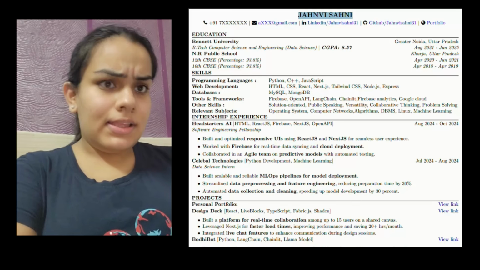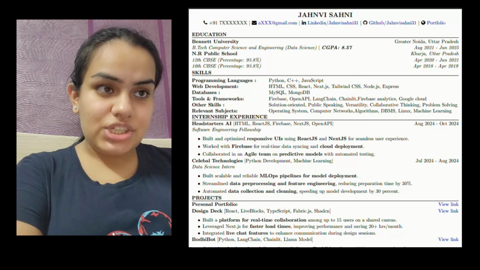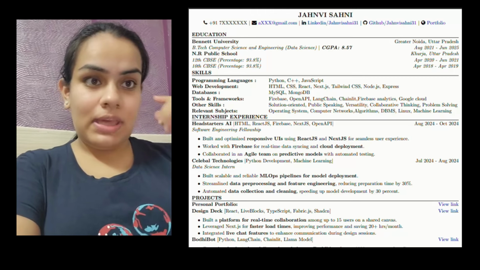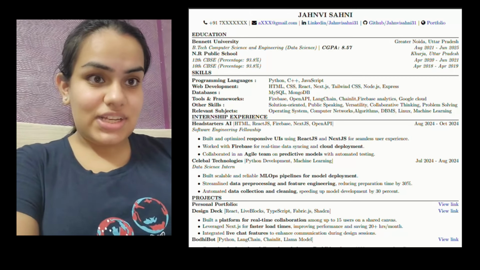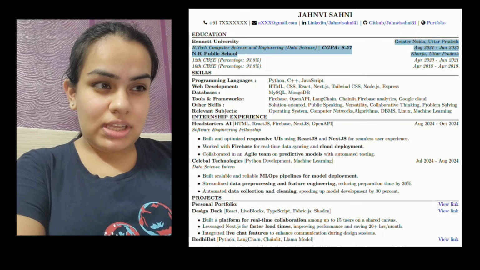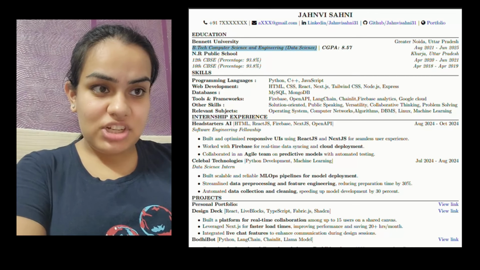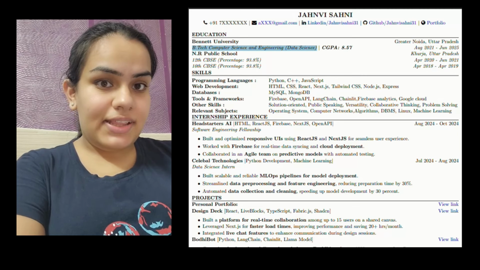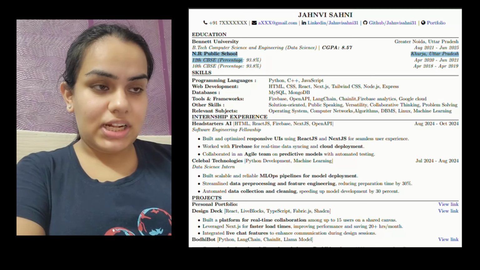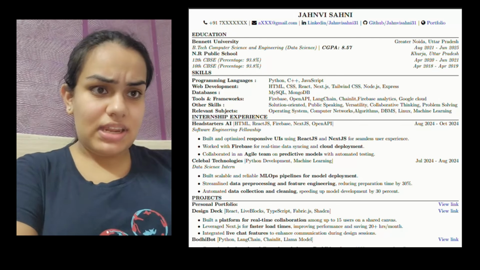As you can see, this is my resume. The first section carries my name with all my links, my Gmail and phone number. In the second section comes my education, where I have mentioned my university, the location and the timeline. I have also mentioned my course with the specialization and the CGPA. Then I have mentioned my schooling, where I did my 10th and 12th, with the timeline and the location.